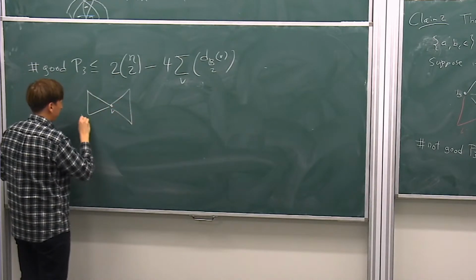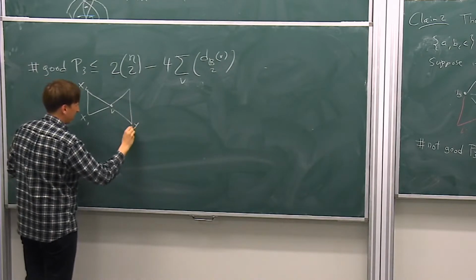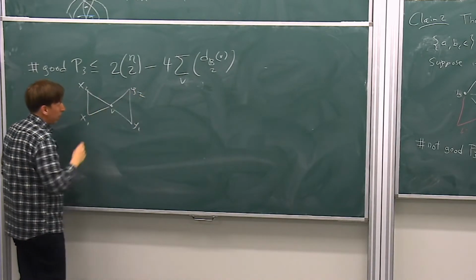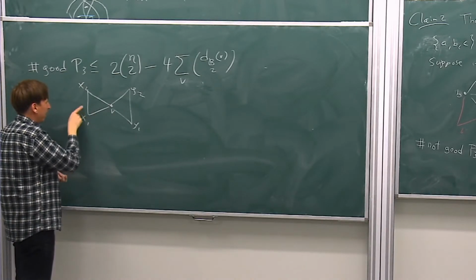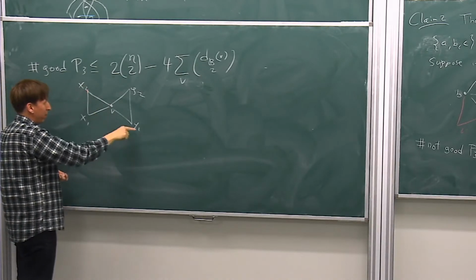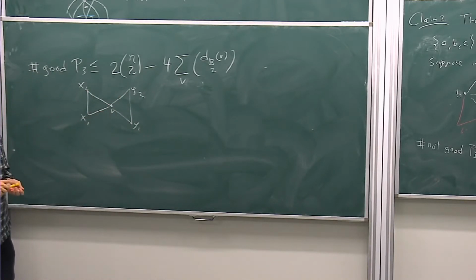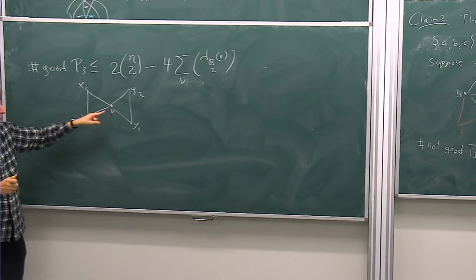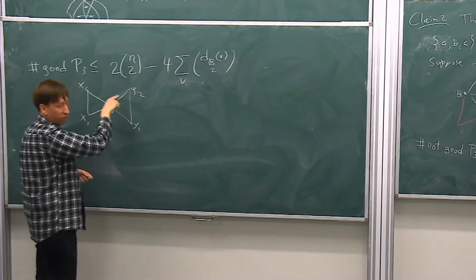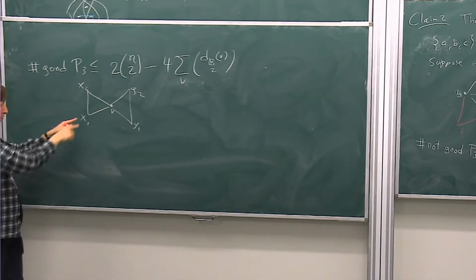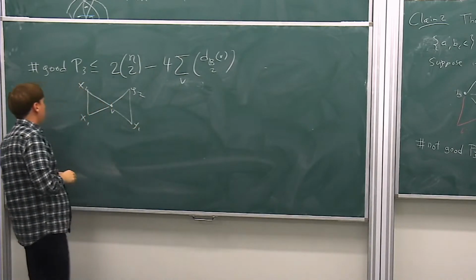and suppose it belongs to 2 different blocks. Say block on the left, block on the right. It's not that hard to show that there's at most 1 good 3 path between either of the xi's and either of the vi's. So for each such v which straddles 2 blocks, we can reduce this number by 1 for each of these pairs. Yeah, so that's that.